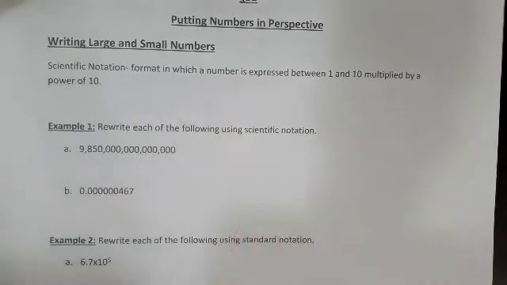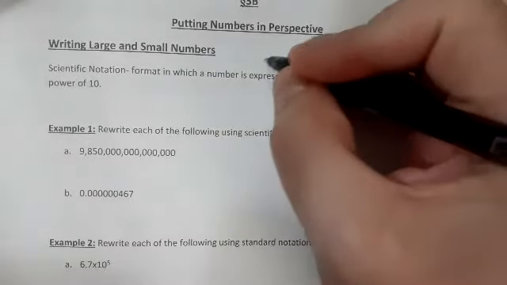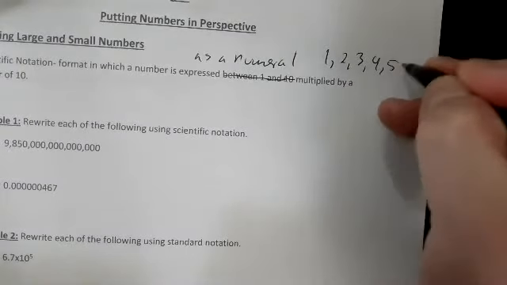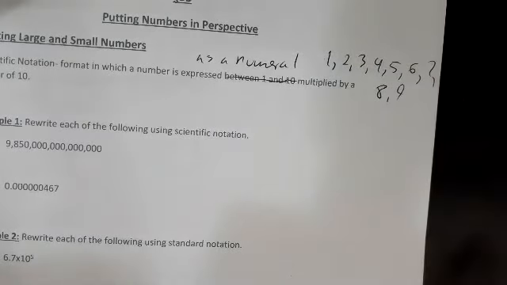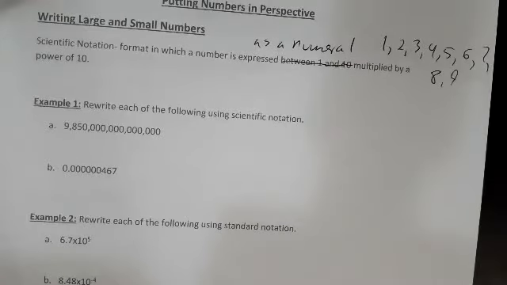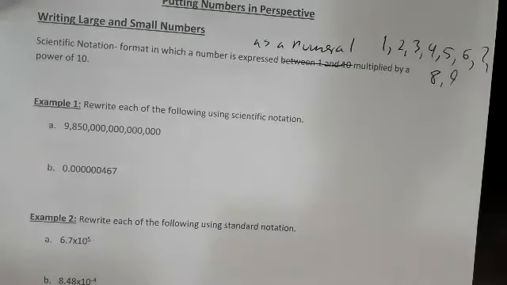So they put scientific notation as a format in which a number is expressed between 1 and 10. I would say like expressed as 0. And I don't like the fact that they put 10 in there, to be honest, because we're going to do 4, 5, 6, 8, 9 is what I would think. There is some numeral in front of the decimal place. So there is a single numeral in front of the decimal place, and then there will be some decimals, and it is not 0. So if it's 0, we still have to move the decimal over.